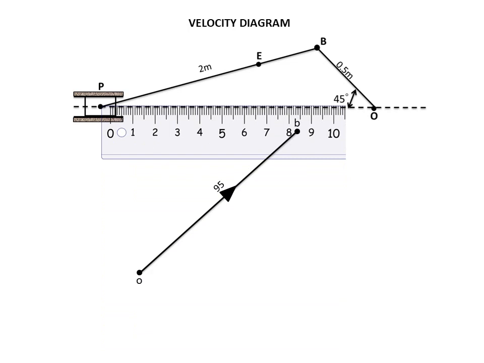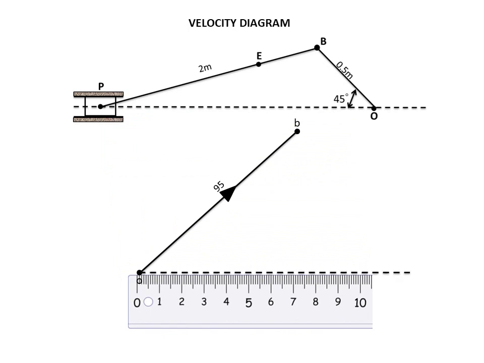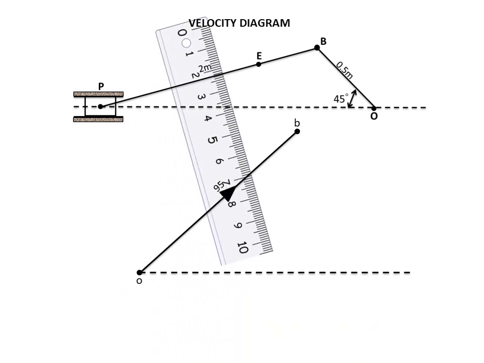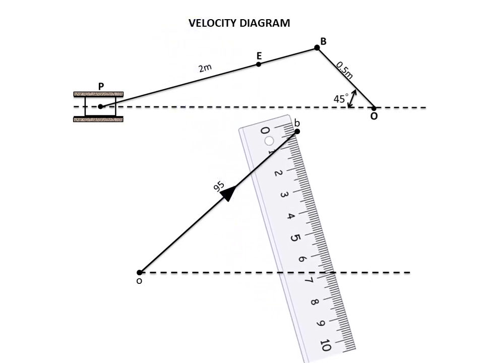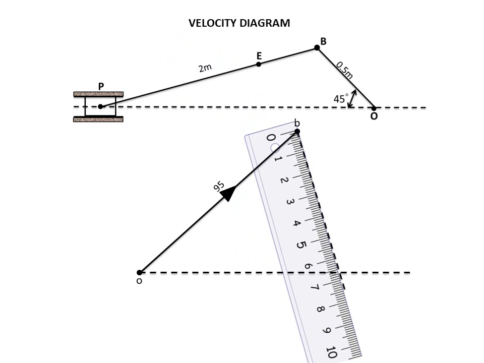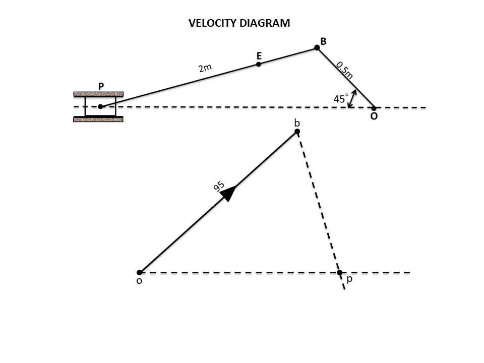To continue, take the scale again and place it parallel to the horizontal. Remember: the slider moves horizontally in rectilinear motion. For rectilinear motion, the velocity vector is parallel to the motion path; only for rotation is it perpendicular. Transfer this horizontal direction to point O and draw an indefinite line representing the OP vector — we know only the line of action, not the length. Then place the scale perpendicular to the connecting rod BP and transfer that direction to point B, drawing another indefinite line. Where these dotted lines intersect is your point P. That gives a good outline of your velocity diagram.